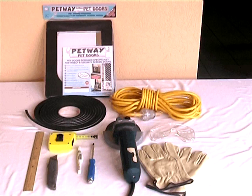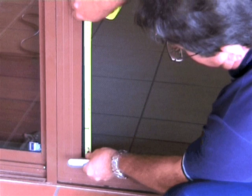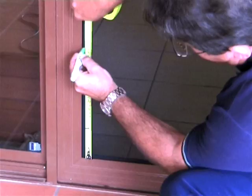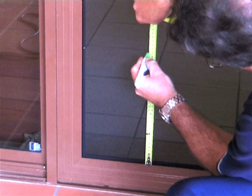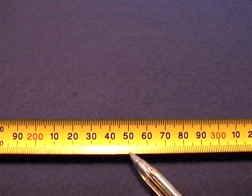When fitting a Petway pet door into a stainless steel mesh door, some basic do-it-yourself tools are required. Firstly, measure and mark for the cutout with a white marker. 300 millimeters in height, 250 millimeters in width.